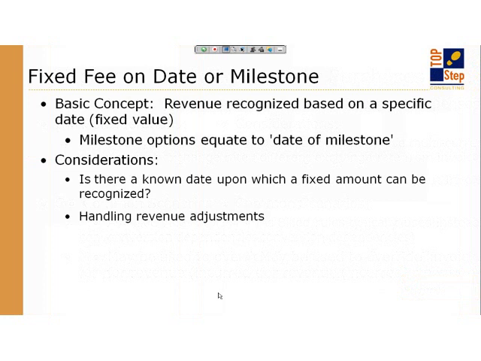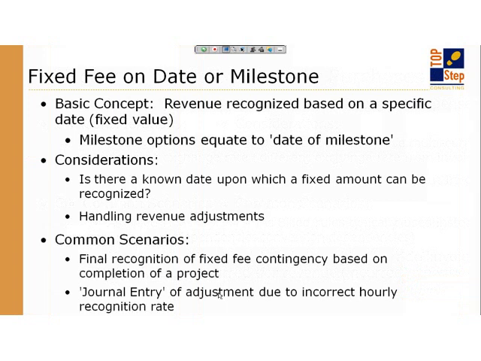But the scenarios that I see this for are really revenue adjustments or the contingency at the end of a project. Pick that up as revenue because you put it to the side and now you can recognize it. The adjustment is more of things like, I've seen situations where we have been billing the customer at X rate, but we realized it was a VSOE situation and we should have been recognizing revenue at a much higher rate. So the revenue books are closed for the past 3 months, and now we can't restate revenue. What we're going to do is put a journal entry in to augment the fact that we had missed out on revenue the previous 3 months, and we'll just do a catch-up to fix the revenue total. So that's where I can see this rule being used.